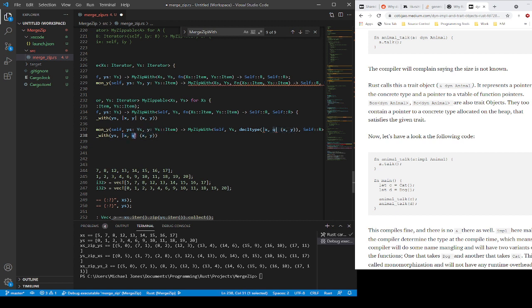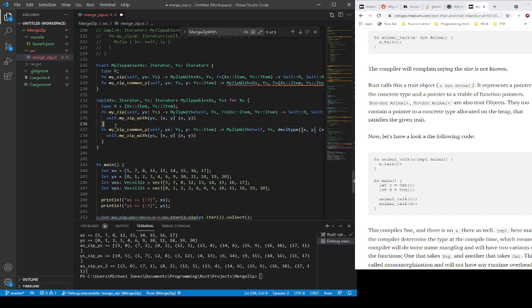If I actually turn this into a Y and a Y, these two things are still not the same type. The same signature, they implement effectively the same function trait, so they would both be acceptable by the myZipWith function. But even if I could do this, it wouldn't work.